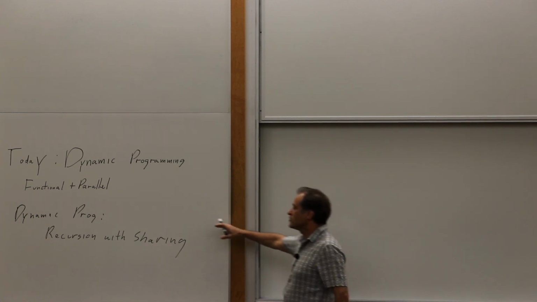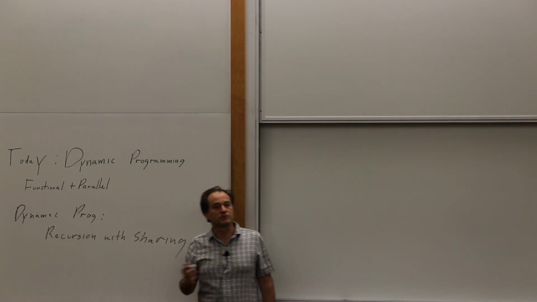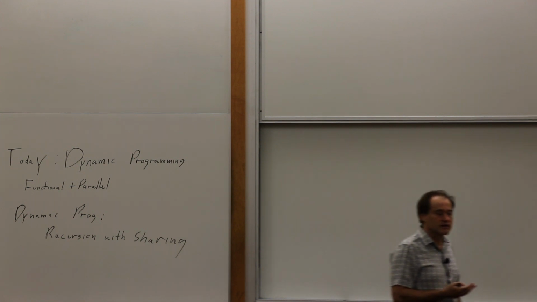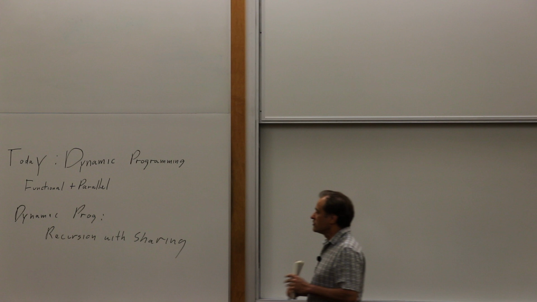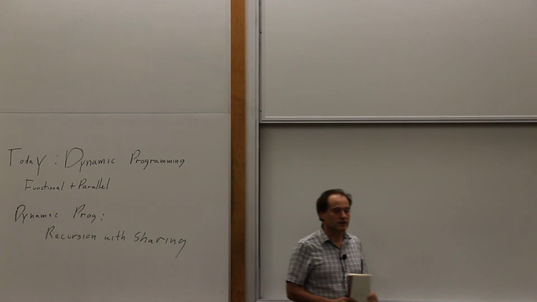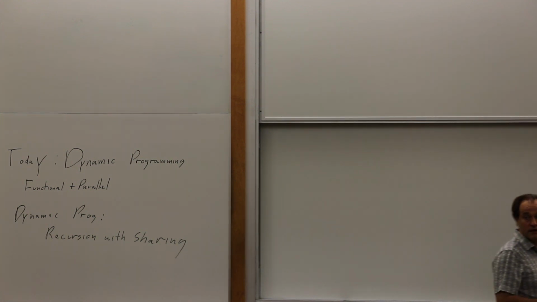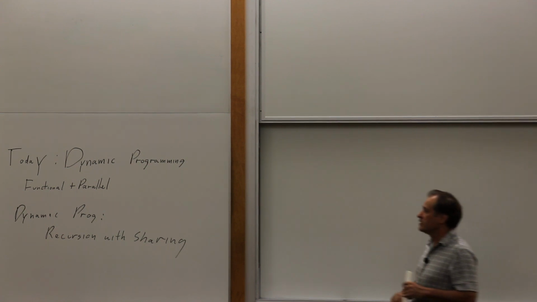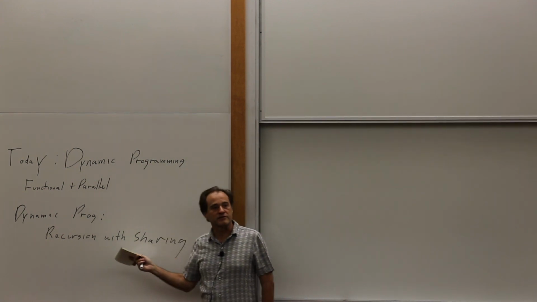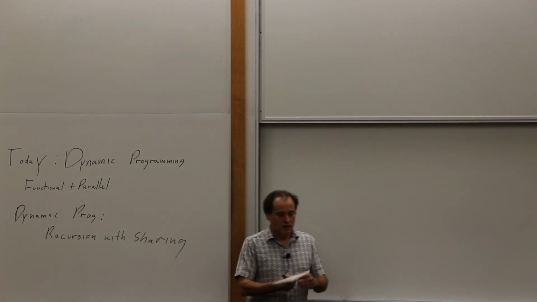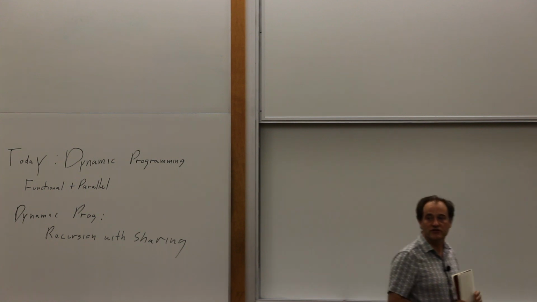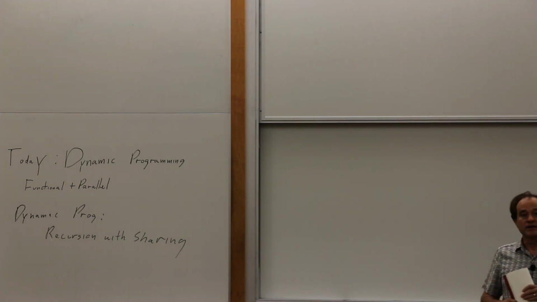A lot of the approaches we've talked about in this class are basically inductive approaches. Of course, divide and conquer is inductive, which makes them very nice for functional languages because it's all compositional. We prove the correctness of the pieces. We use it to prove the correctness of the whole thing. So certainly contraction is inductive. Divide and conquer is inductive. Dynamic programming is. And the other one, which we're not actually talking about in these lectures, is the greedy method. That can be thought of as an inductive technique where you sort of remove one element, solve it on a problem that's one smaller, and then that gives you the total solution.